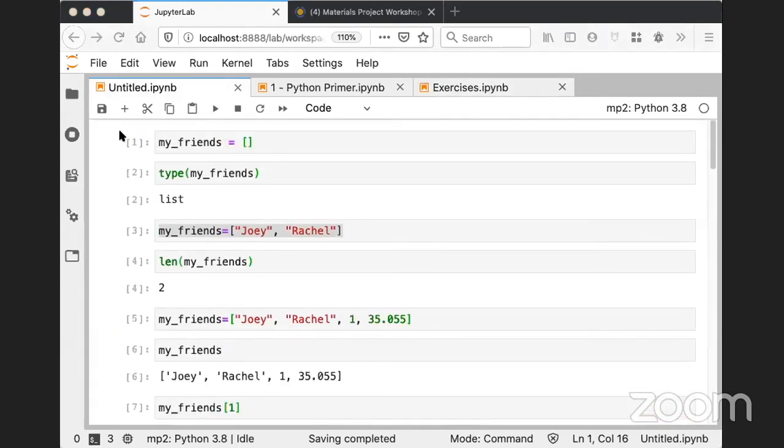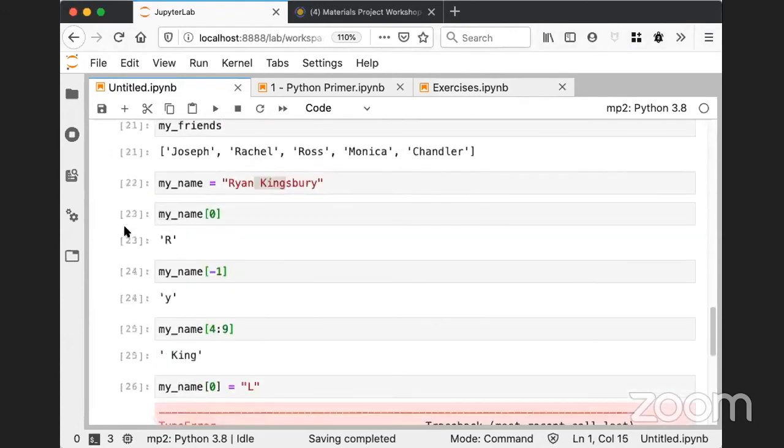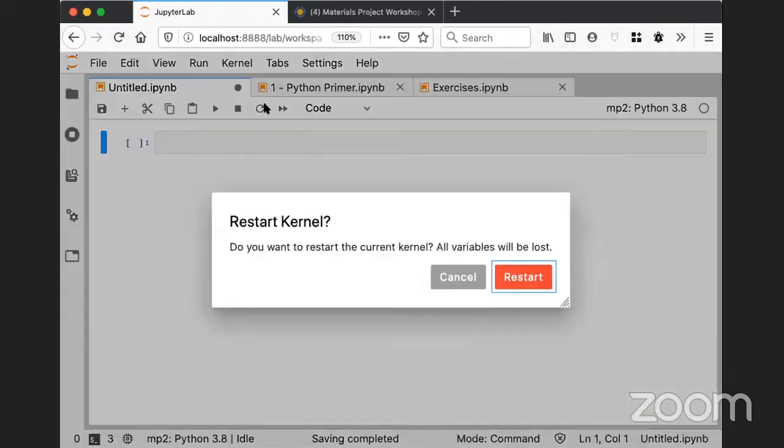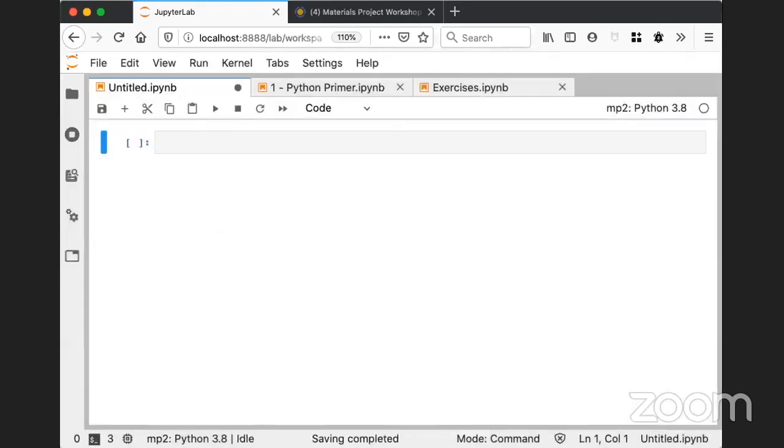Finally, I want to talk about for loops. So I'm going to clear out my notebook again. Restart my kernel so everything is nice and clean.